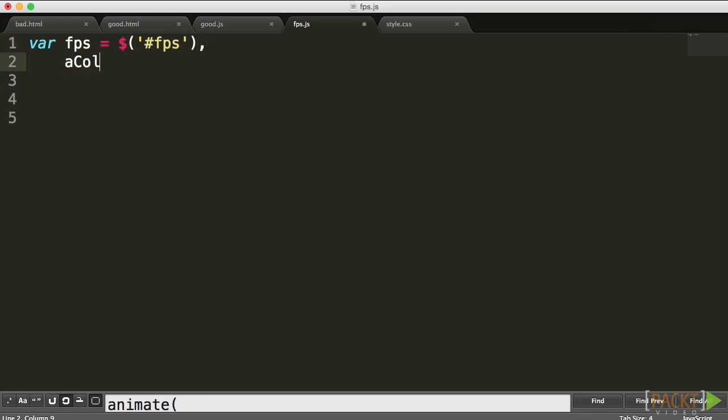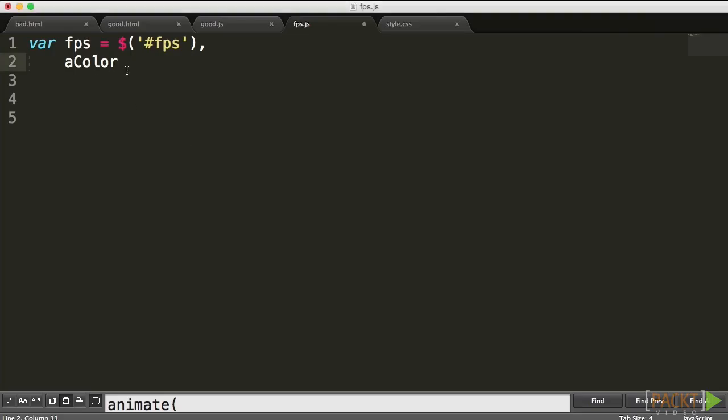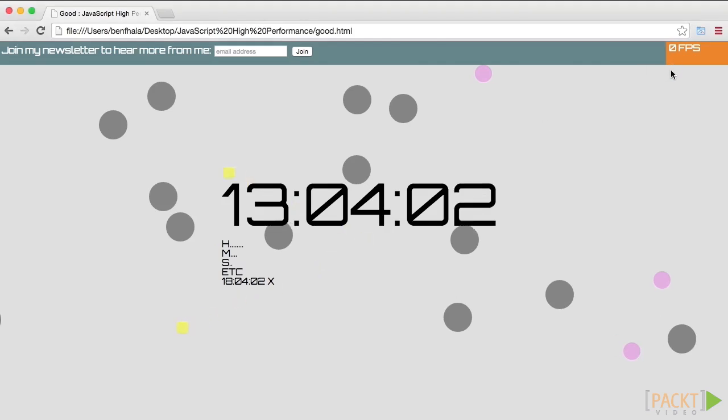The next thing that I want to do is explain the idea behind this. I want to animate something and then basically always have it animating so I can then check and see how often it gets refreshed, how often it changes. To do that, I'm going to create a new aColors, and what I really want to do is go to this background and just have it fade in and out to different colors, making sure that I'm always doing some sort of an animation.